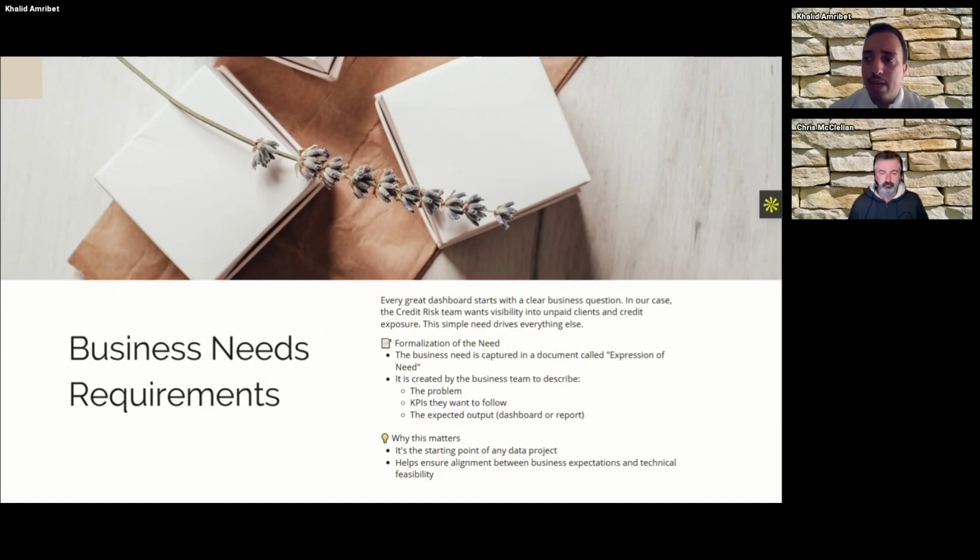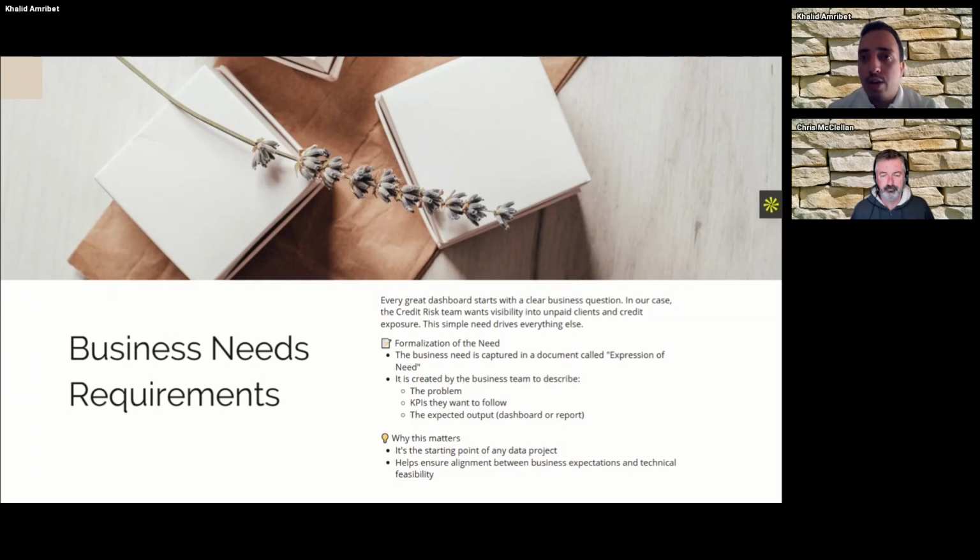Why? If we don't ask the right questions, we will just make dashboards, because a lot of departments say they need dashboards, but we ask why they want these dashboards, for example, why they would like to track clients with default rating.